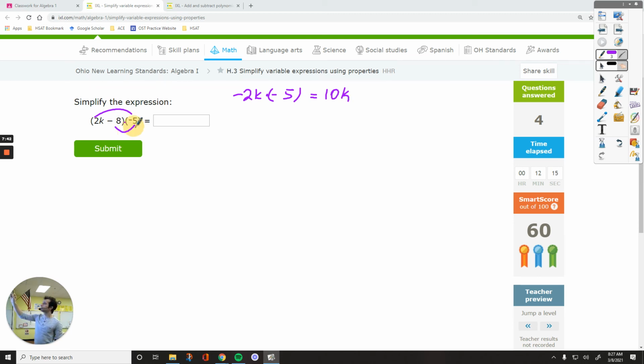And then this is what we do. -8 times -5. You can either put them in the parentheses or not. That doesn't matter. And then negative times negative. Okay, I see what I did wrong with the first one. I'll fix that. Negative times negative turns into positive. 8 times 5 is 40. So positive 40. But what I did wrong with the first one is that, again, I did the same mistake.